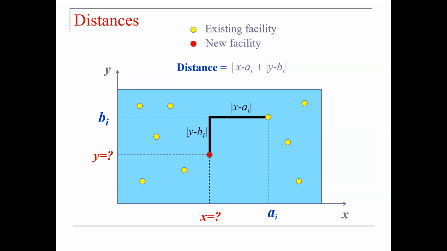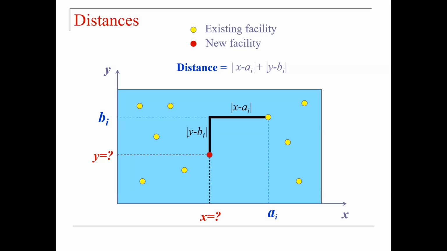So we know y and x. Actually, we don't know y and x for this new facility, but we want to estimate, once we have a possible location, what the distance will be from this point to the other facilities. In the y direction, we have the absolute value of y minus b_i. b_i represents the distance from the origin to the location of facility i. We take the difference, y minus b_i, and that tells us the distance in that direction.